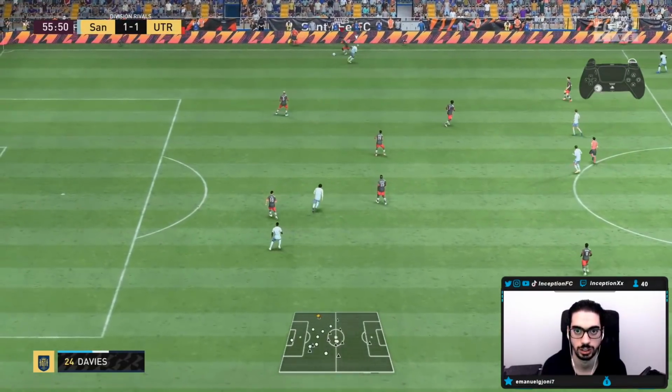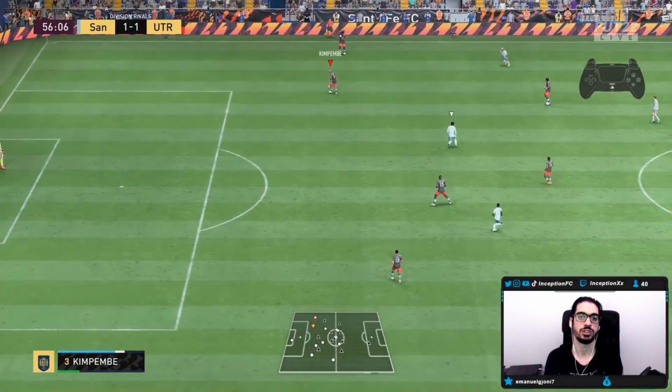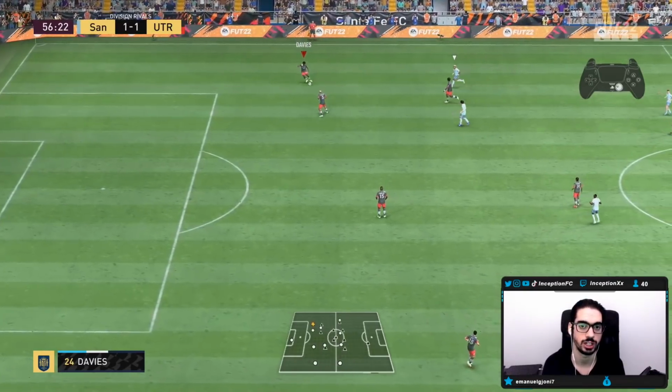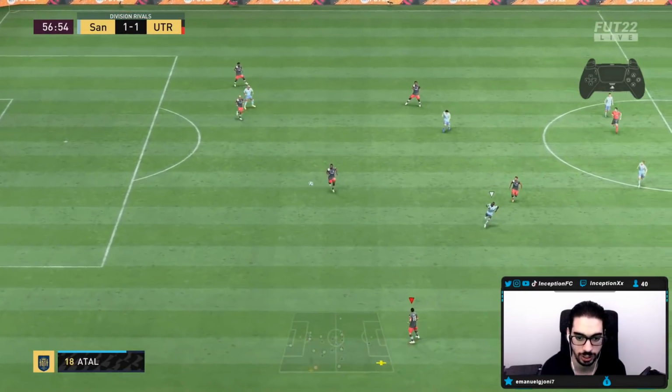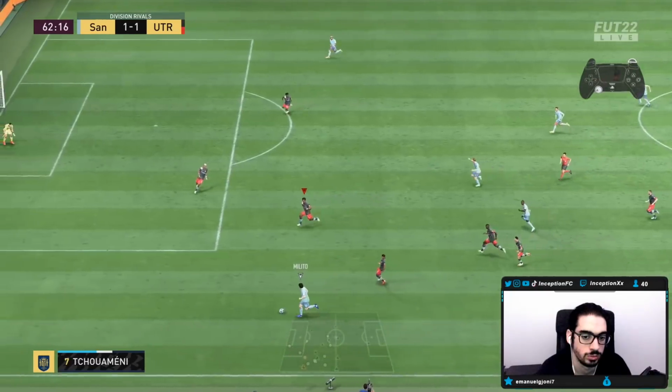Just L trigger right there. Nice. That's good. So it's just a ball roll, accelerated touch, ball roll, accelerated touch. Pretty decent with him. 4-star weak foot pass right there. Nicely done.